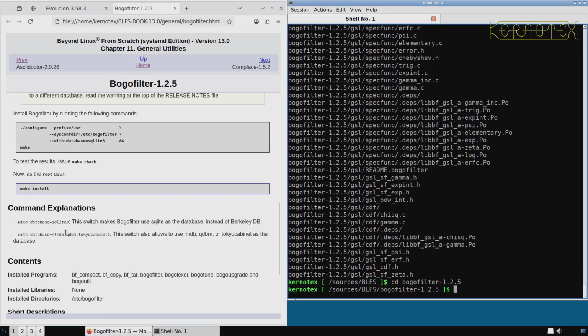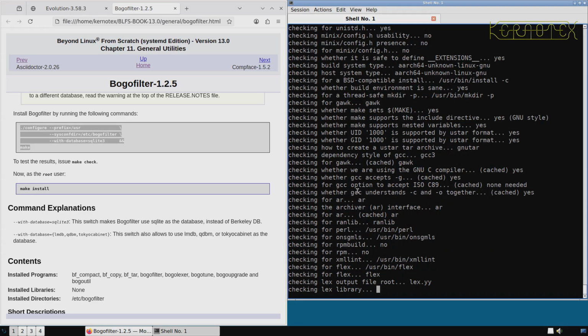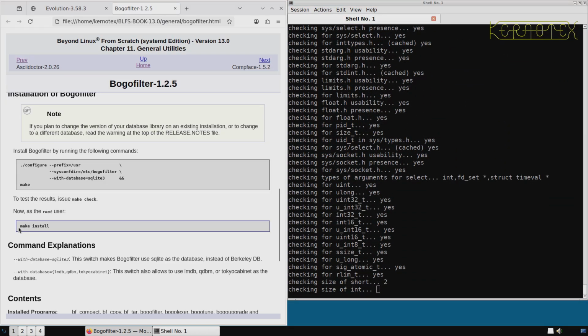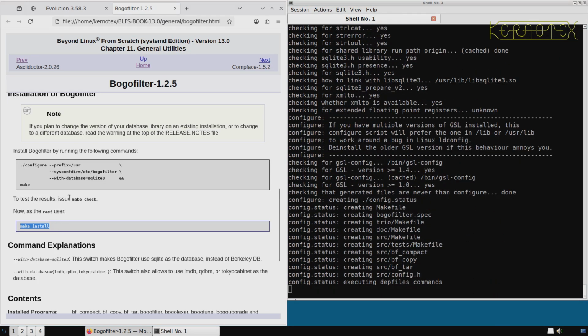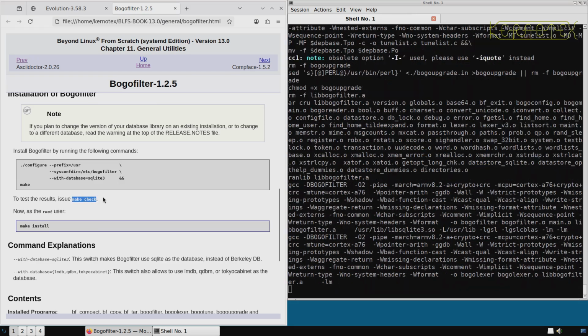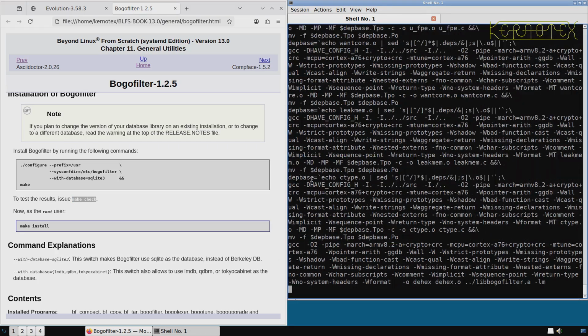Okay, so we haven't got these other databases, so we'll just configure as it is. Run some tests.